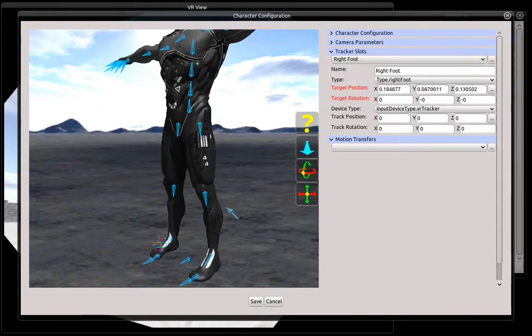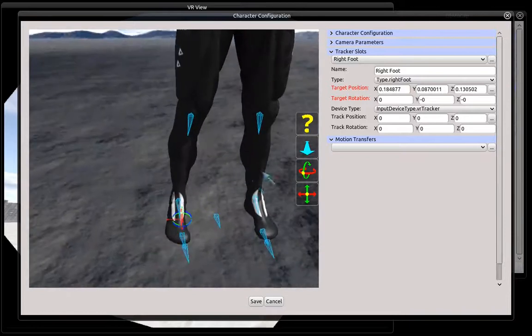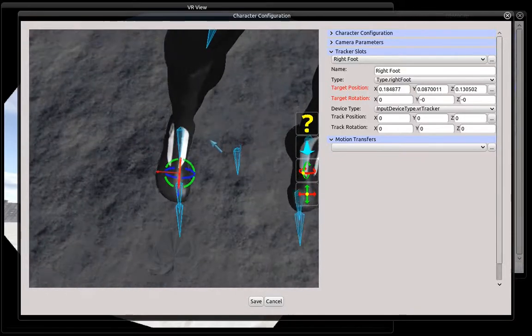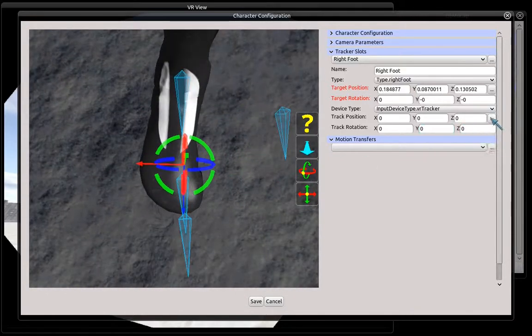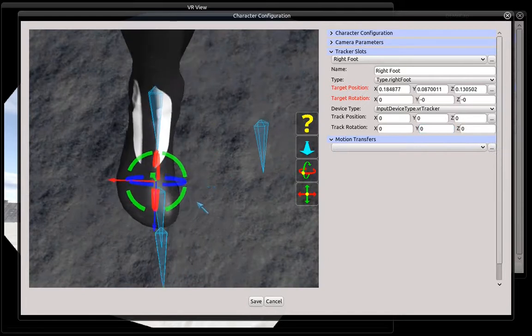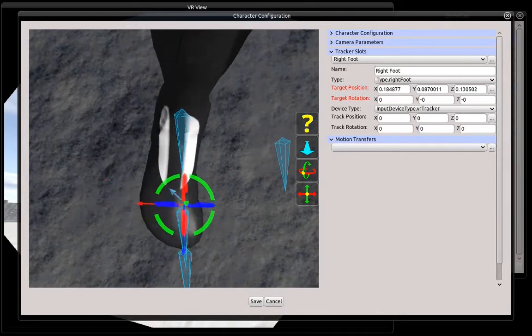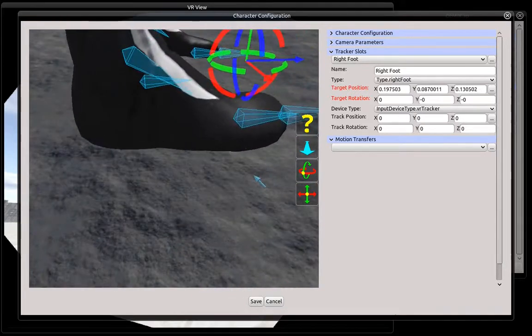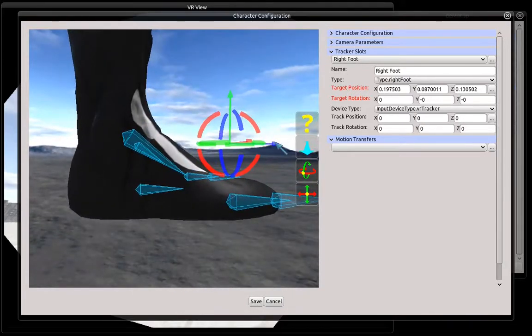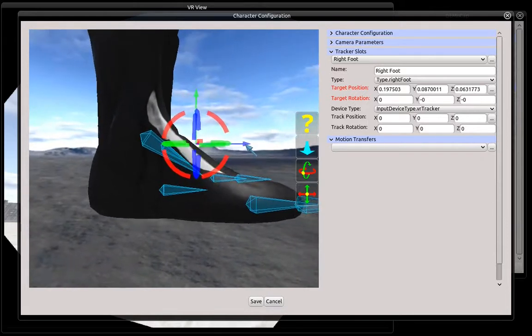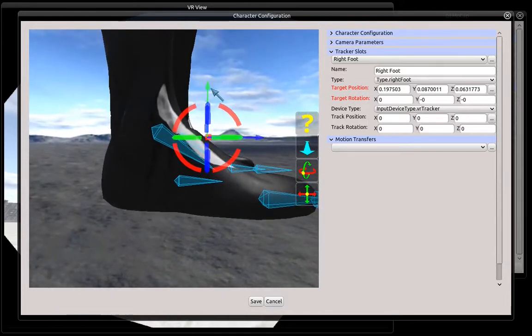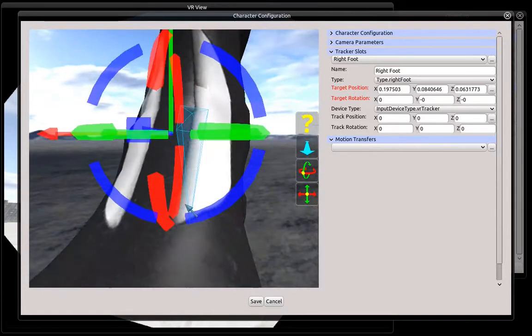The red foot is the next one which is important. Here we have no need for an offset because we're usually using trackers. Let's move it a little bit here, and let's move it to the back of the foot, somewhere around here, more or less where you would expect the tracker to be attached.